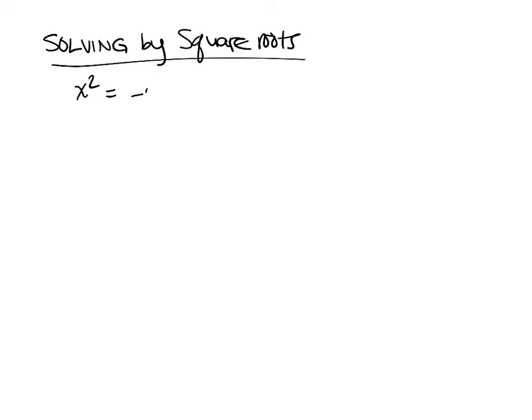Number 5 gives you a question that looks like this. X squared is equal to negative 4. Remember that in order to solve, once it's completely isolated, you just take the square root. In this case, since you cannot take the square root of a negative, your answer would be no solution. You may have questions, however, that look like something like this.